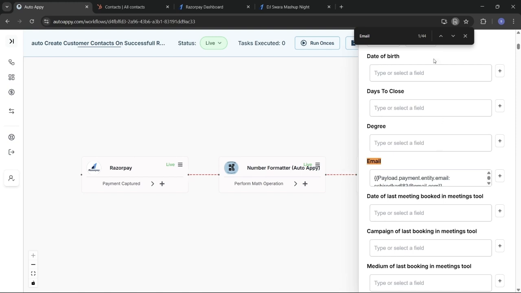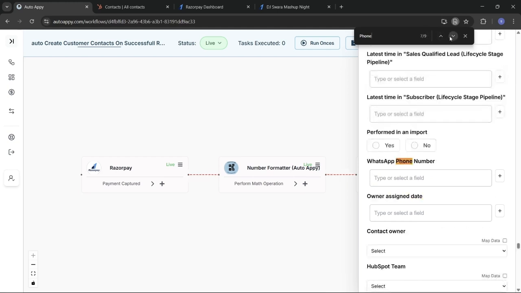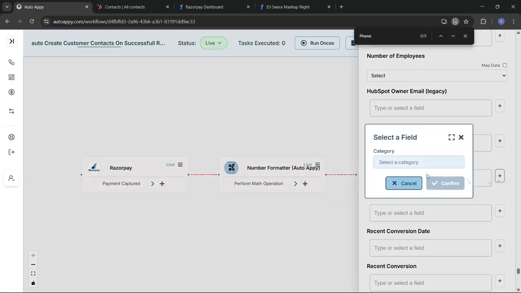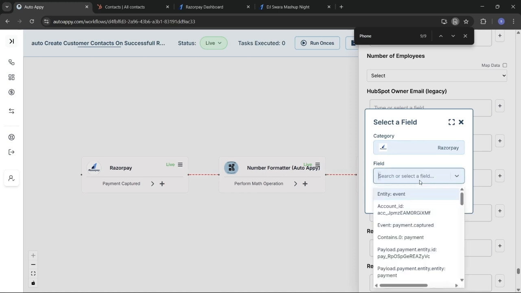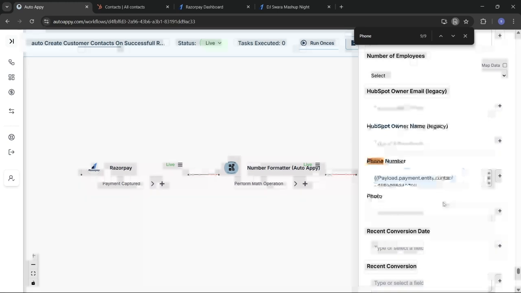Now we need to enter the contact number, so we'll just search for phone. Just scroll down. So here you go, just enter that phone number in this. Go to Razorpay. Confirm.